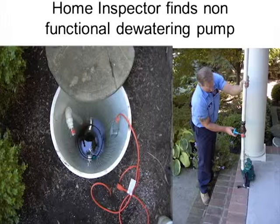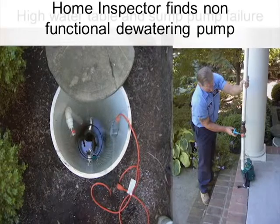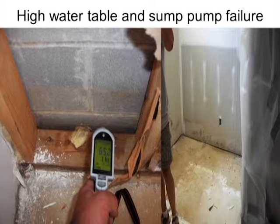Well, this particular house, as I was looking at it, I noticed that one of the sub pumps wasn't working. And the homeowner happened to be home, and I said, hey, one of your sub pumps isn't working. And it wasn't more than 20 minutes later, a guy shows up and puts in a new sub pump. So this guy obviously knows it's a huge problem when one of these sub pumps quits working, because then his basement leaks and he's got mold issues and other problems. Here's a builder who had the same kind of problem, and the sub pump failed and he had a finished basement. And so what do you think happens? You can see the mud marks on the wall. The basement flooded because the water table was high.